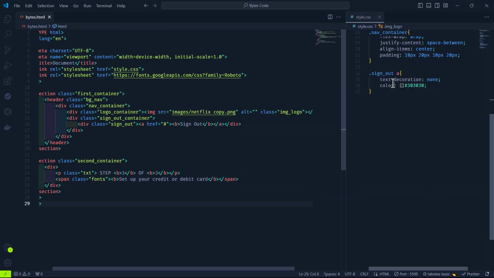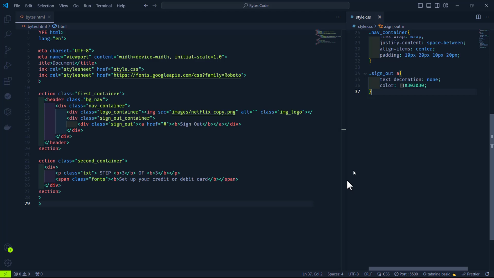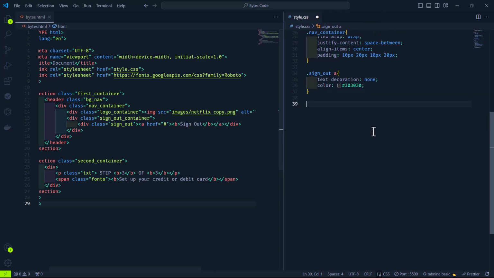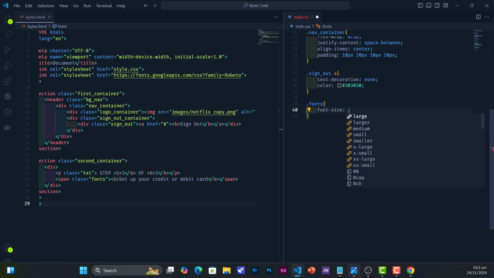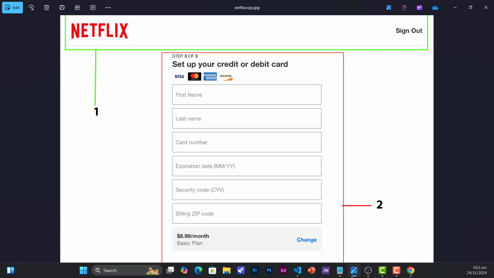Okay. So in our CSS code, we are just going to edit our element. The first one to begin with is our font. The font has a font size of, let me check from my picture.